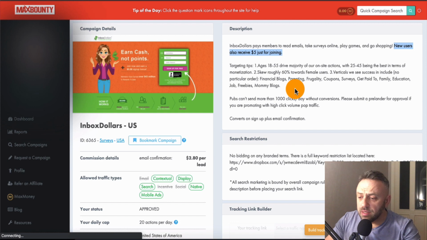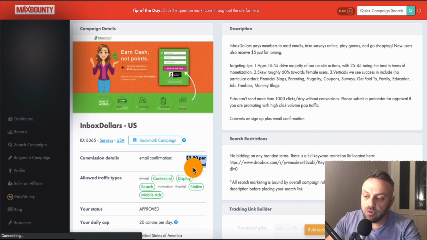And so this is an example of one offer. Now, you can promote one offer, but a much better way is to promote multiple offers together. That way you can potentially make a lot more money, right? If you're just promoting one offer, you're going to make up to $2.80 per visitor. But if you're promoting, let's say 10 offers and they're all around, let's say $3, you could potentially make $30 per visitor, right? 30 is more than $2.80. So it's a better system, okay?